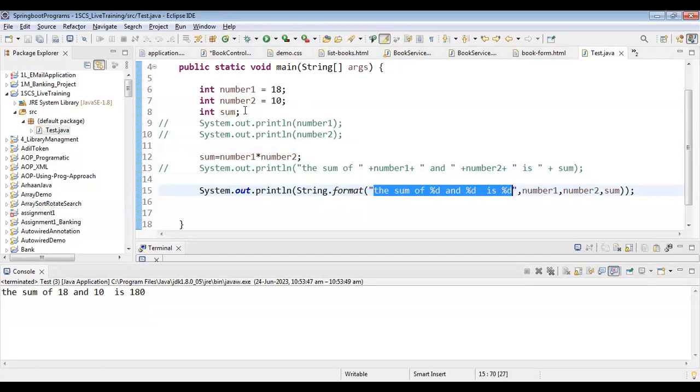Okay, so now we also played with doubles, correct? Yes or no? Yes. So what is a double?